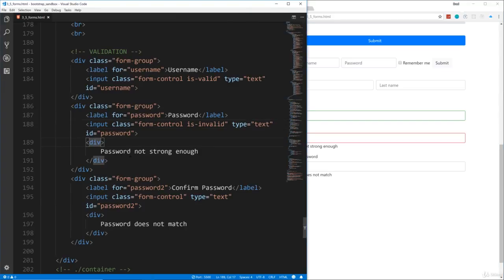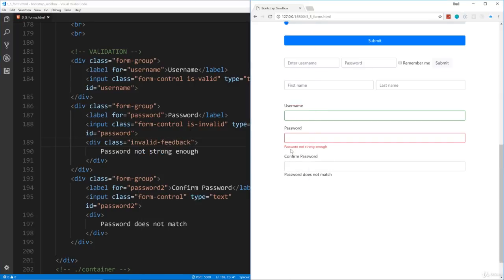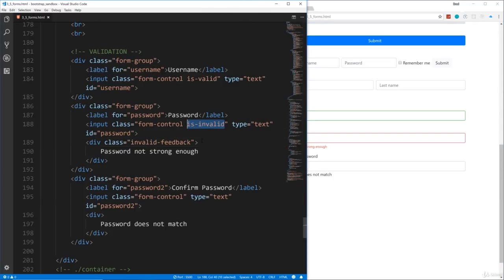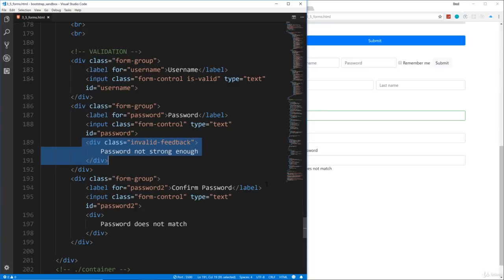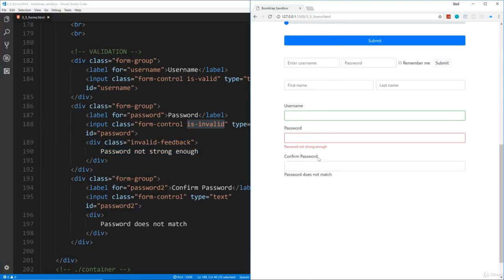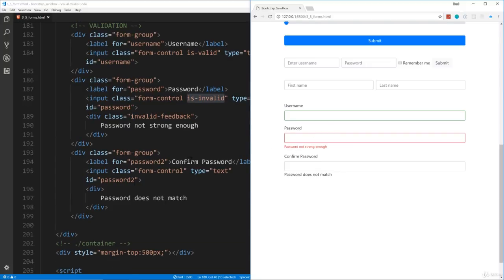Okay, now for this div right here, we want to add the class of invalid-feedback and save, and that will make it red. Now, what's cool about this is if we don't have this is-invalid class, if I get rid of that and I save, that error message with invalid feedback is not going to show. So we could have this message here and have it not show, and then in our JavaScript, if something goes wrong with our server, or the password doesn't match or something, we'll just add the is-invalid, and then not only will the red box show, but the message will also show. Okay, so that's how that works.